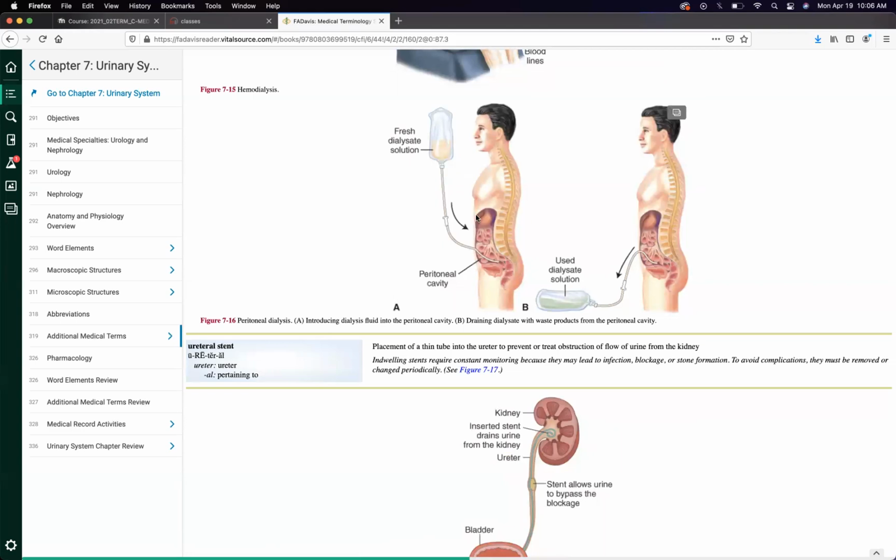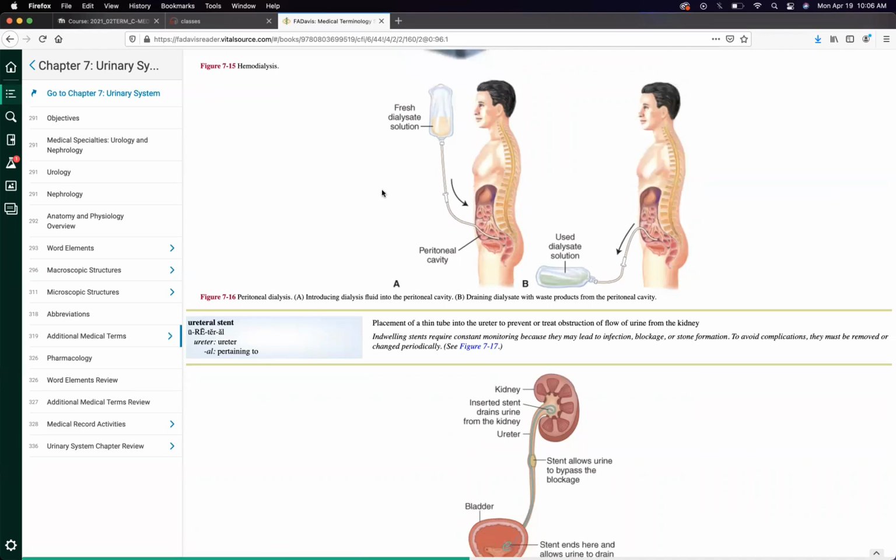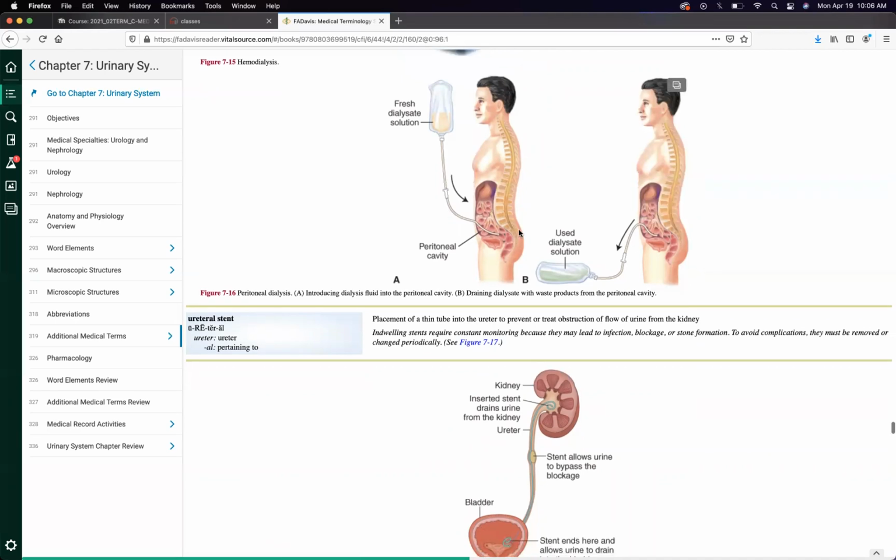Now, once your patient fills up, we have the patient lie on their side, and you slosh them around. You move them from side to side and massage their belly a little bit. And then you have the patient lie on their side. And then you put the dialysate on a box on the floor. And then all the stuff that got washed out here will now go into the dialysate. And you, pun intended, wash, rinse, and repeat like 6, 7, 8 times. Takes hours.